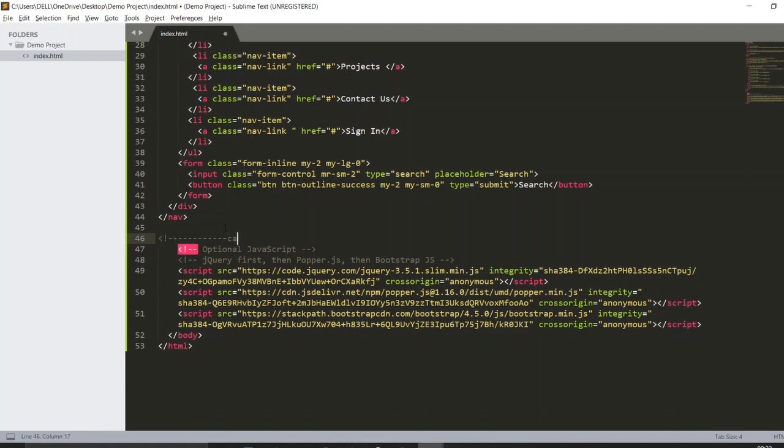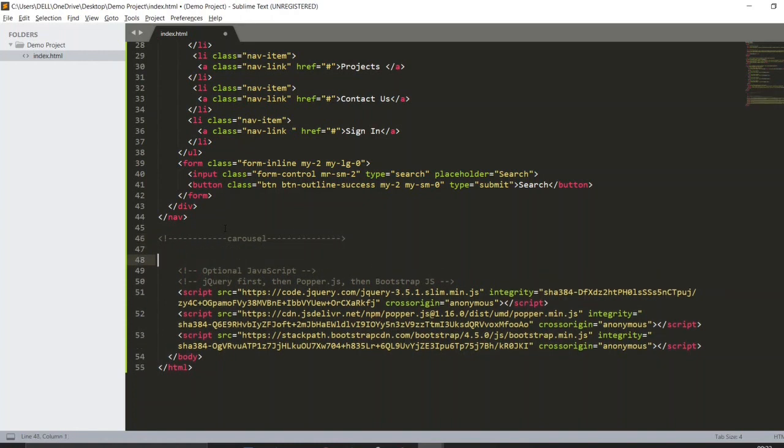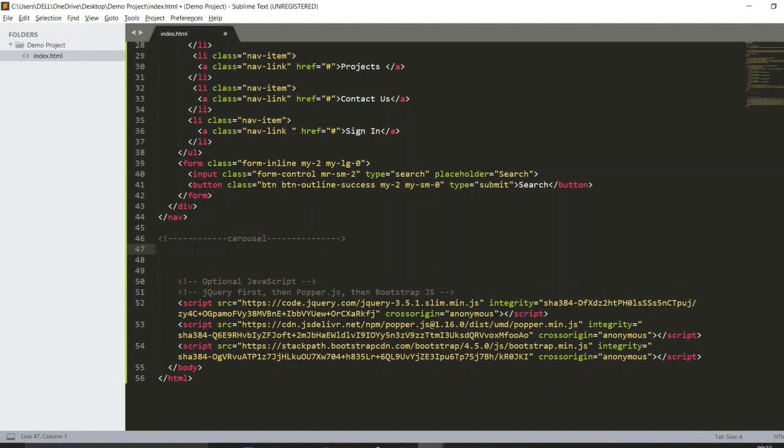This is for carousel content. Yeah, see, the purpose of commenting here is that we have to know which part is which code. Okay, and this part denotes the certain content over the web page.